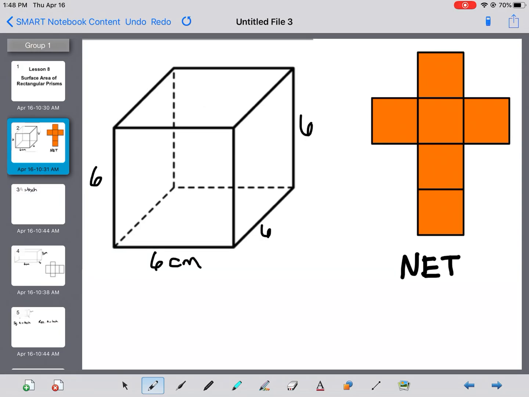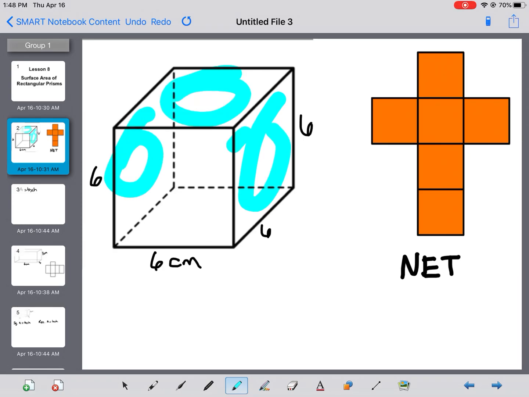So we're only going to be working with rectangles, which means you only have to remember one formula for today, which is area equals base times height. So I have for you here a picture of a cube, and what we're going to be doing is finding the area of all of the different sides of the cube. Highlight them for you there. Find the area of all the different sides of the cube and adding them together.